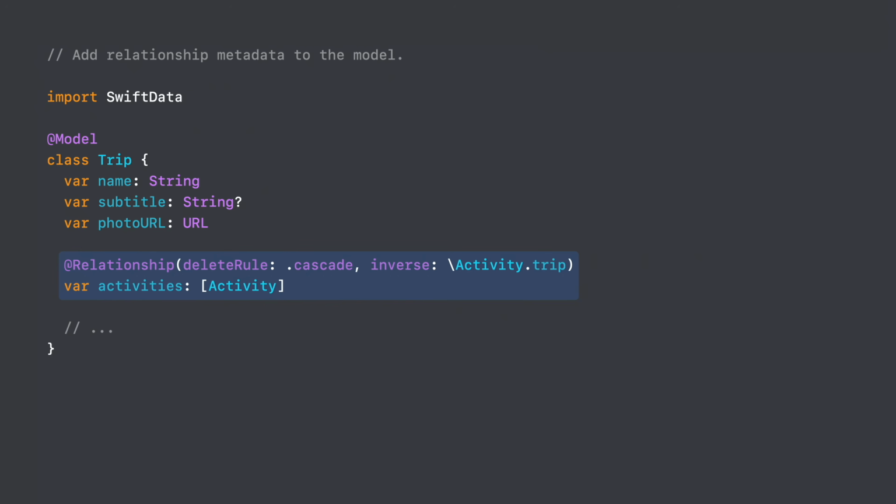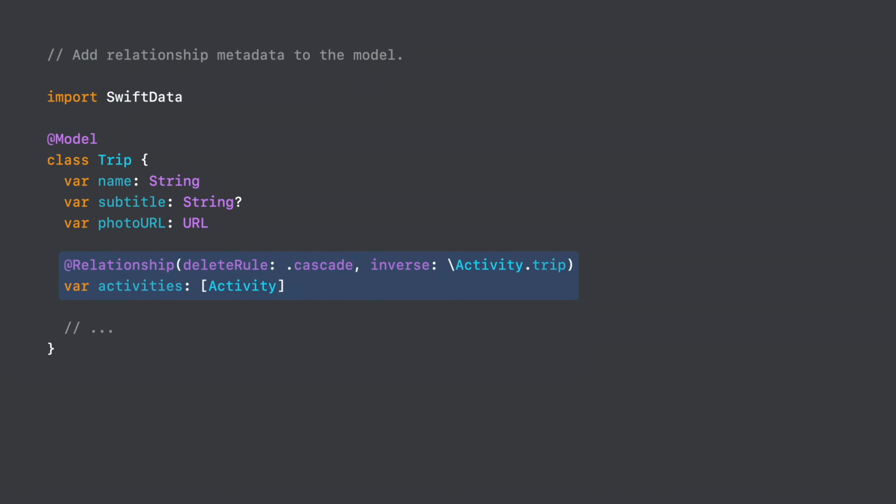Here, I set the delete rule to cascade so that when a trip is deleted, all of its activities are also deleted. I've also set the inverse relationship to the trip property on Activity. So this means that the trip property on these activities will always point back to the trip that it belongs to.